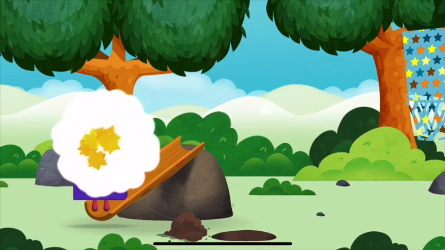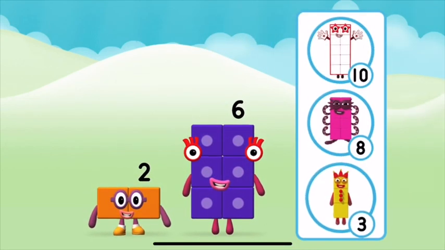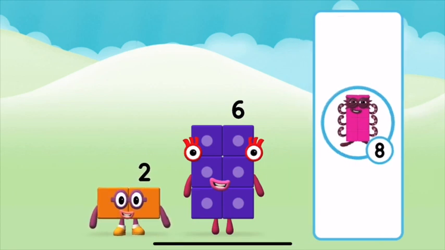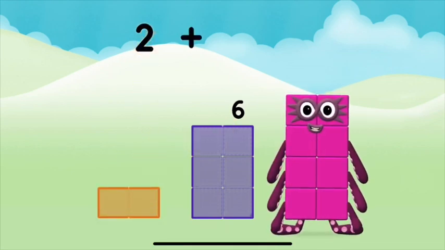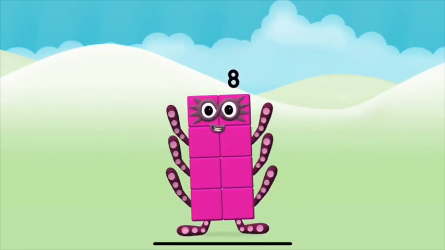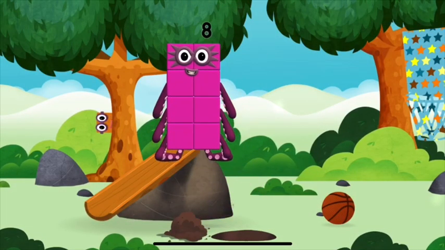And skips and tricks. Do you know which number block you'll make when you add these 2 number blocks together? That's right. Can you add the number blocks together? 6 plus 2 equals 8. Well done. You made number block 8. You made a new number block.